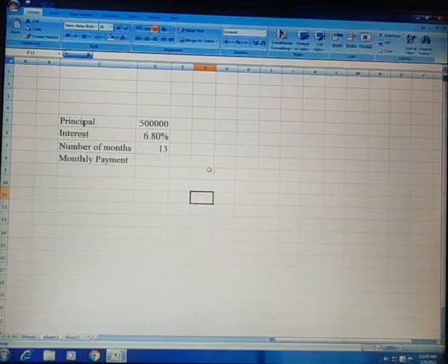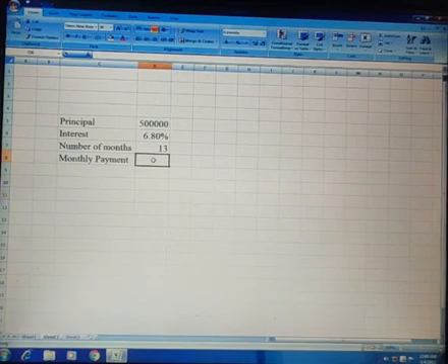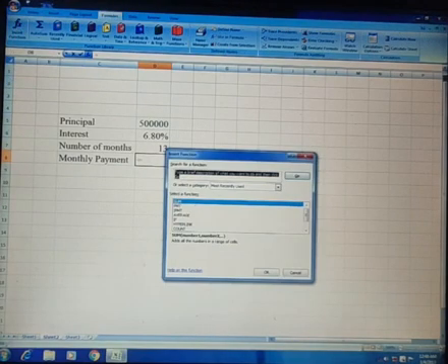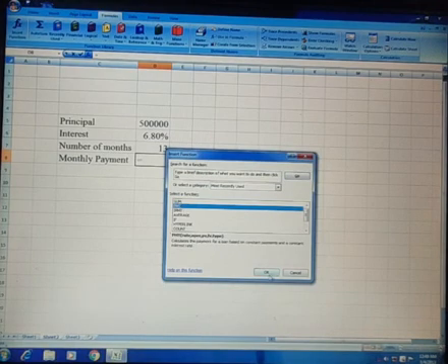If I want to perform the PMT function, first I need to click on the cell where I want to perform it, then click on Formula, Insert Function option. Here I will click on the PMT function and then OK.